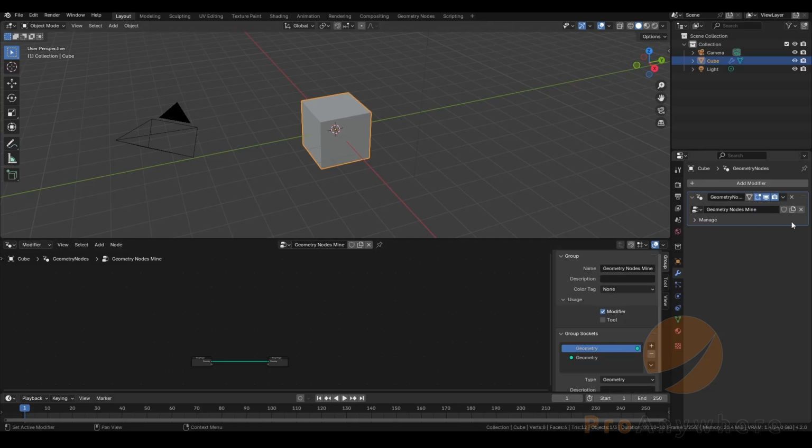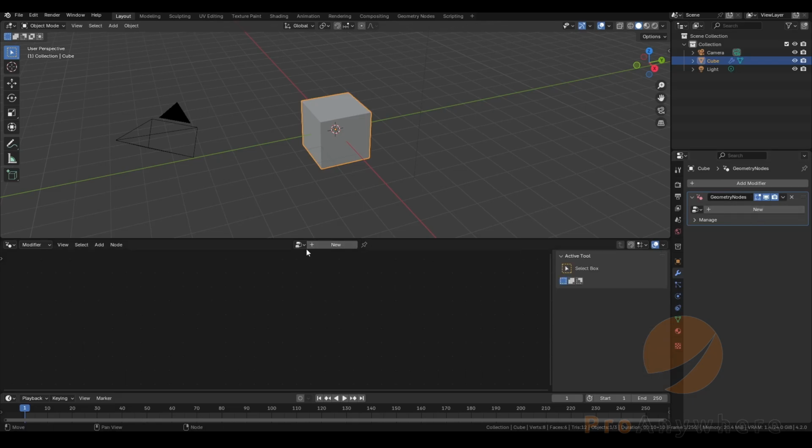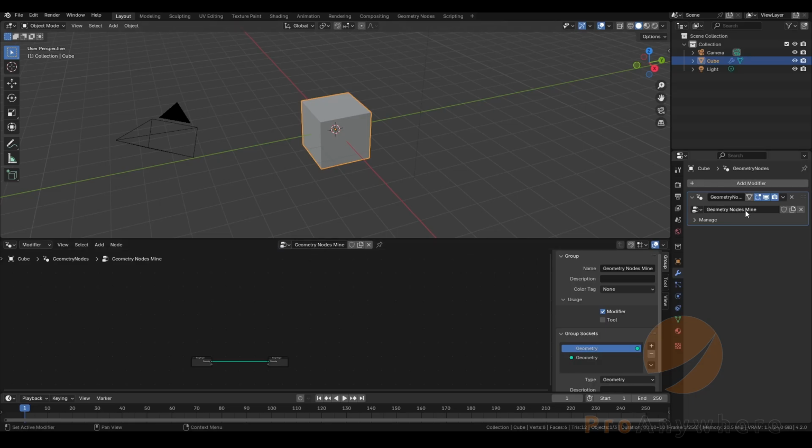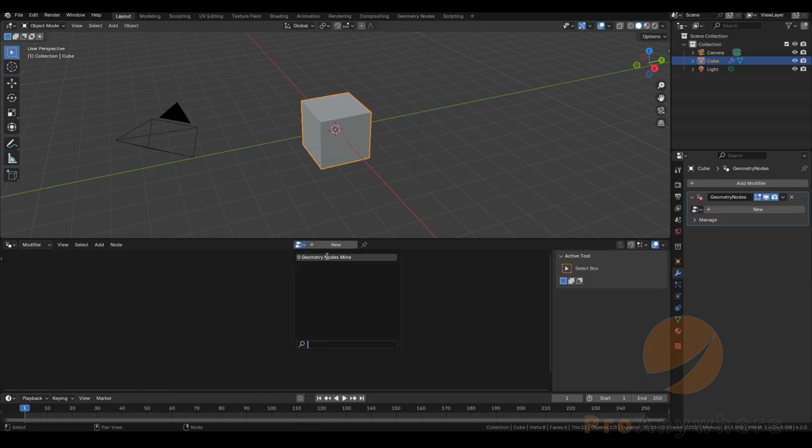To delete this, you could click on the X here. But what it actually does is make a 0 next to it. So we could reselect it and it will bring it back up in here. And pressing X in here is the same thing. It will unlink the data, which will basically set the users to 0. That's why right now you don't see a 0, because it's assigned. If you click on it, you'll see a 0, which means that when you close the file, it doesn't save with the file. So the next time you open the file, it shouldn't be there.